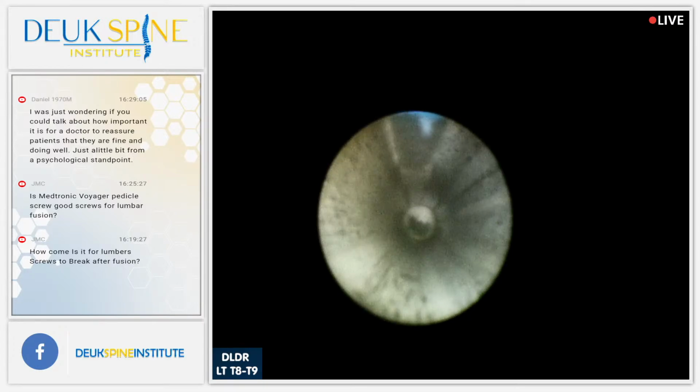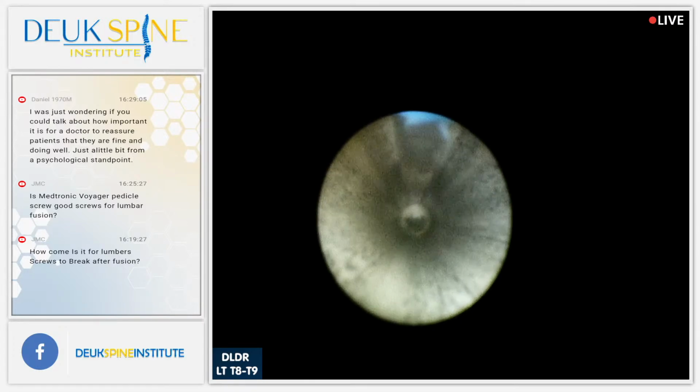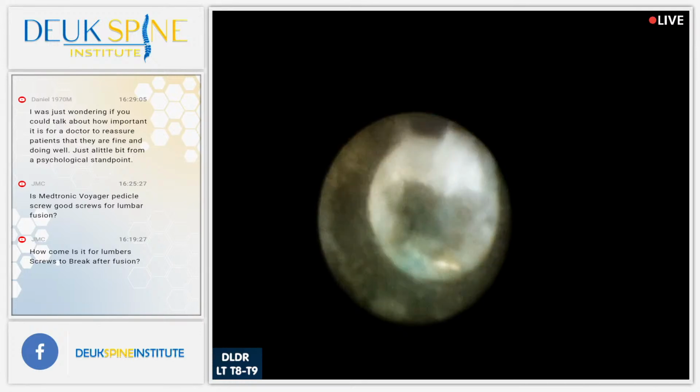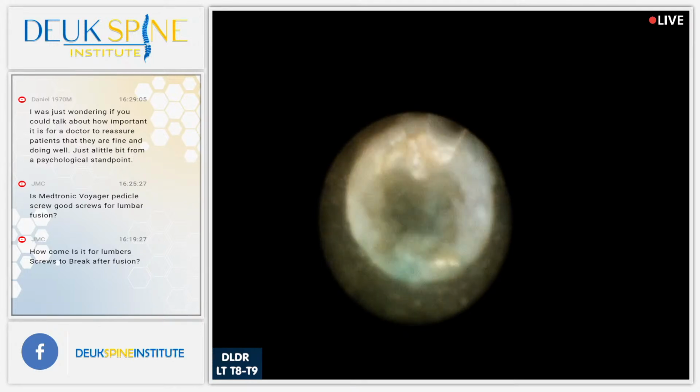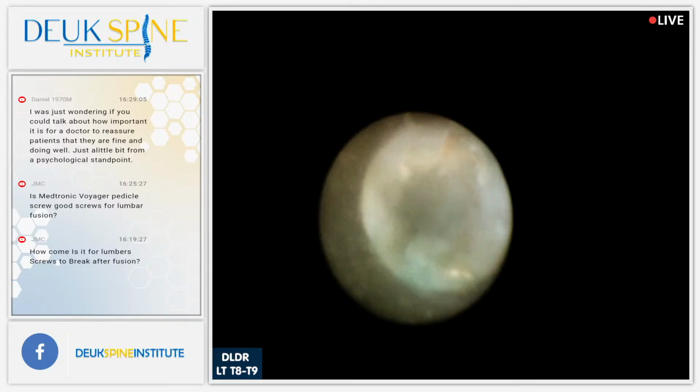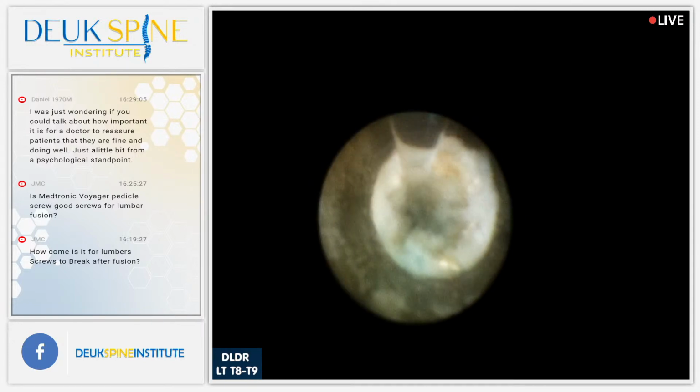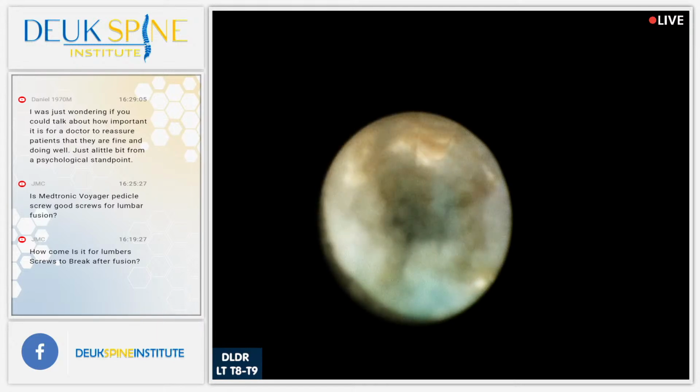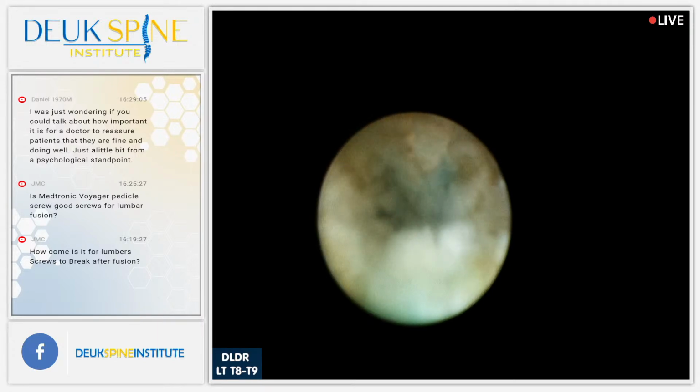Anyway, getting back to the surgeon not doing a good job. So if they didn't fuse you properly, you didn't fuse, then over time the screws will fail and break. Okay, so failed fusion. And now let's talk about the patient reasons. Number one, the patient did something they weren't supposed to do. All right, that's very common.